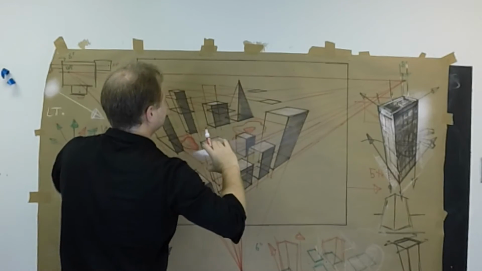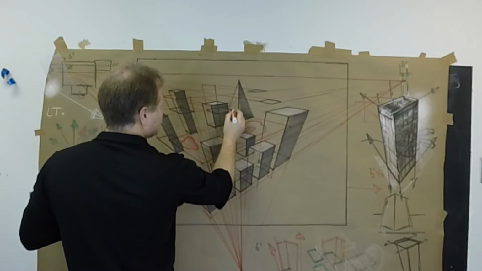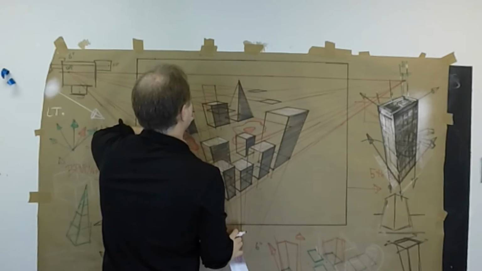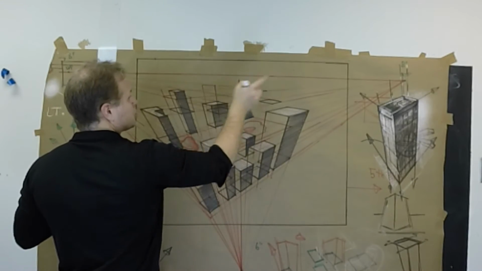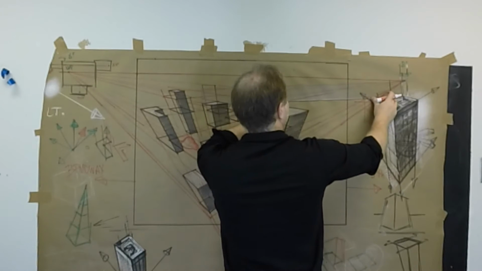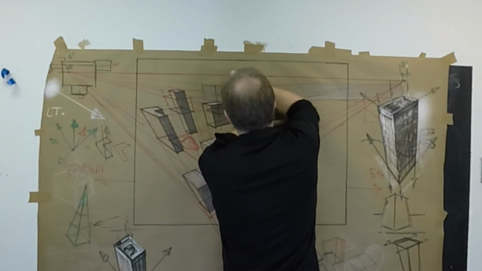We have that. And then we have from our vertical vanishing point through this point of our back building, right here and up. Actually, you know what we need to do? We need to take this over to this corner over to the right vanishing point. Let's do that first. We could have done it that way, but it's actually just more logical this way. Right in through here and over.